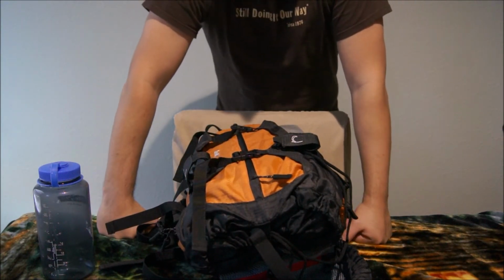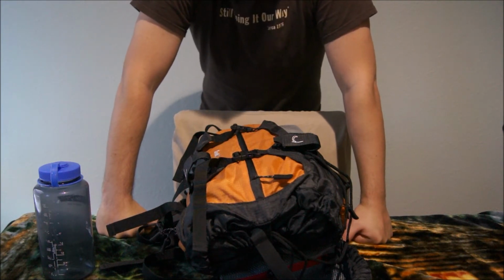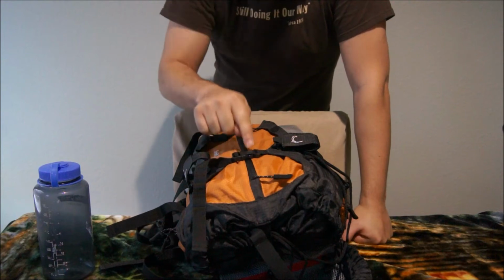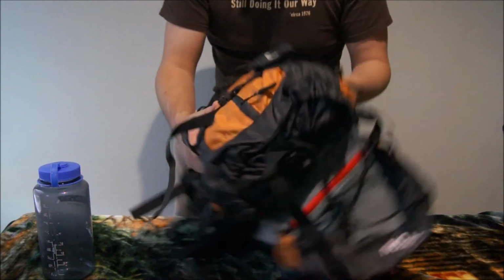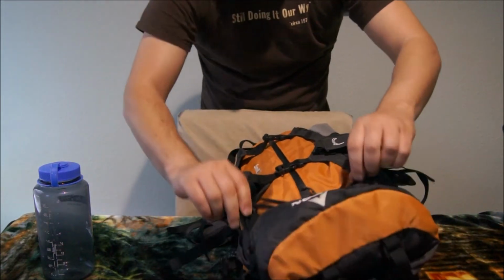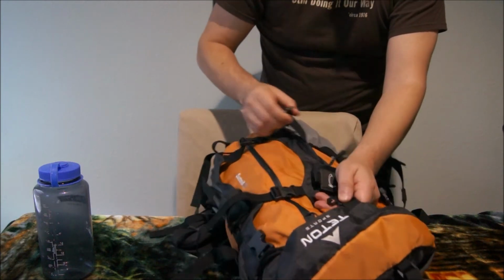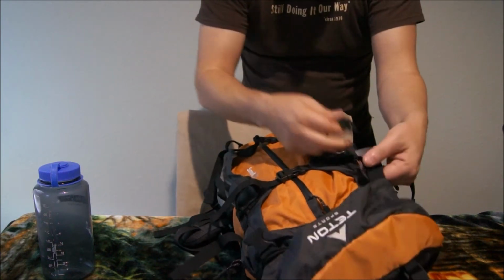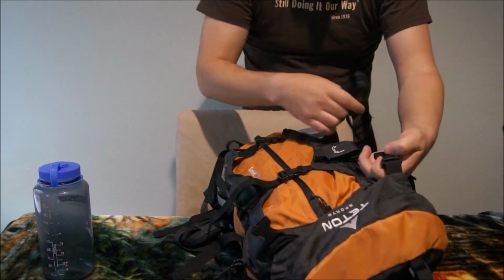1500 cubic inches, about 24 liters in volume, with the 420D ripstop material shell. You've got this external water zipper, buckle system there, your axe holders. So a lot of technical features to this pack that I love, and I use this pack a lot, and I'm sure you will too once you get into it. If you're looking for an ultralight backpack, then you're going to really appreciate this right here.